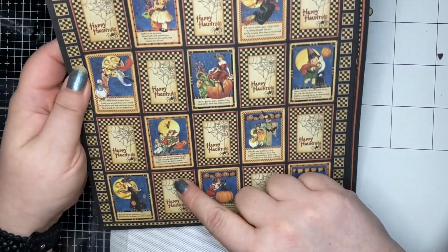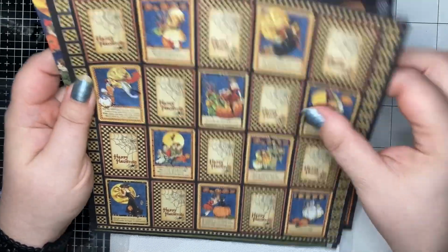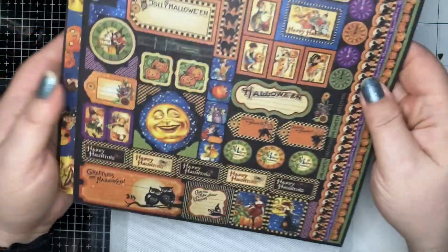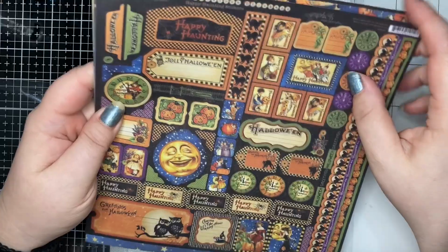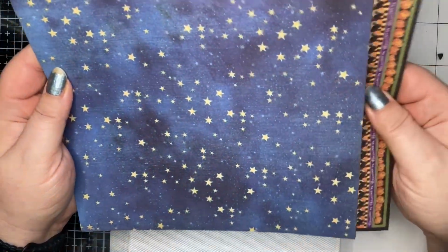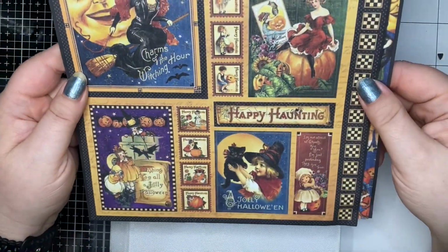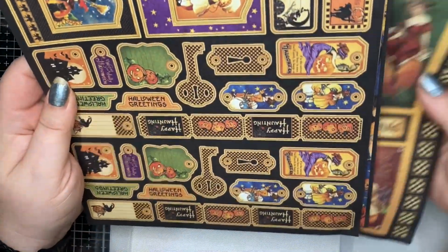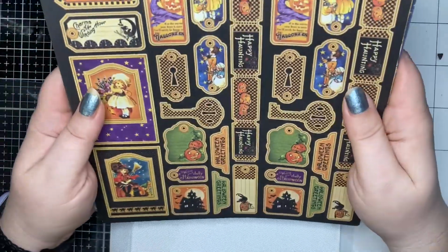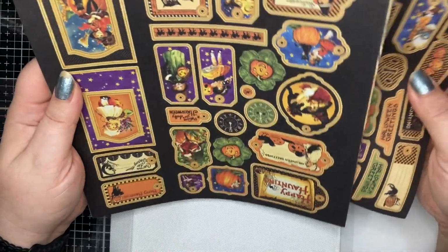You can either use this as paper or even cut these up to have little tiny journal cards. Oh, look. All these cute little tiny pieces. The night sky. So much to look at. I can't wait to go back and look at it more slowly later, take in all the little details.